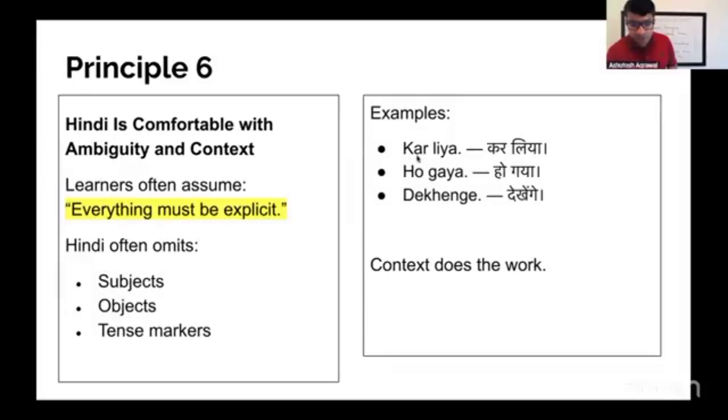Similarly, you will hear compound verbs like "kar liya", which is "I have completed the work", or "ho gaya", "I have finished, it's done", or "dekhenge", "we will see". These are just examples, right? But it will make more sense in a given context when it is being spoken. So in Hindi, context does a lot of setting for you and work for you.